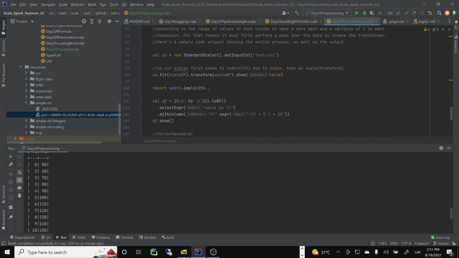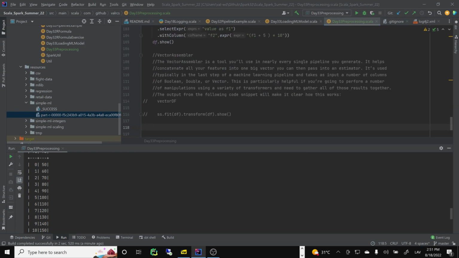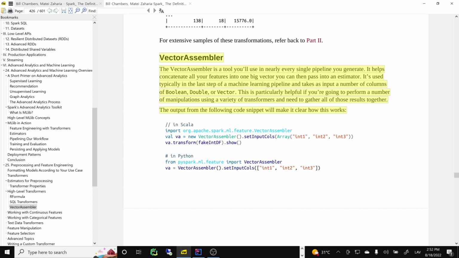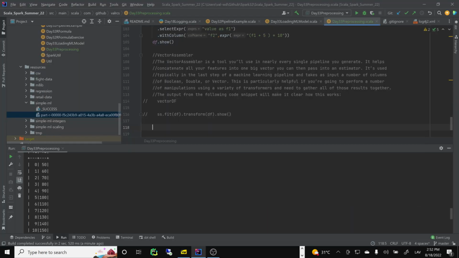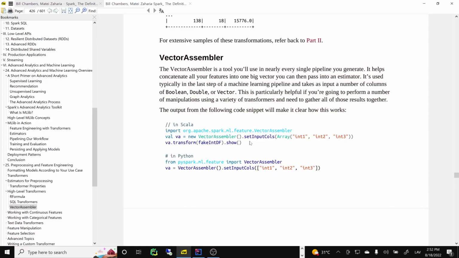We said it's feature. Of course we could rename this, we could create a new scale, but now we can use VectorAssembler. So we'll use F1, F2.